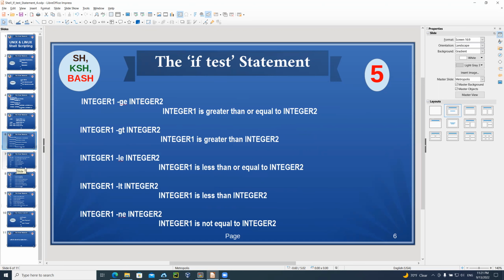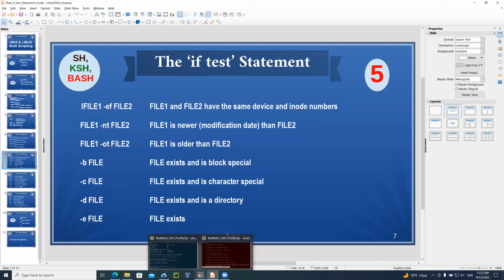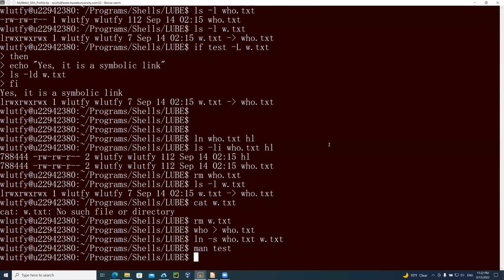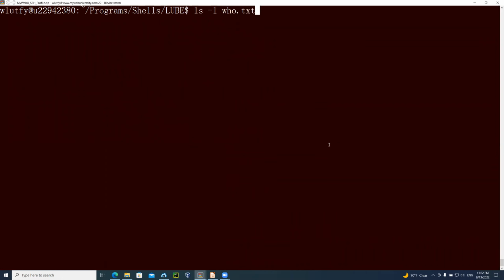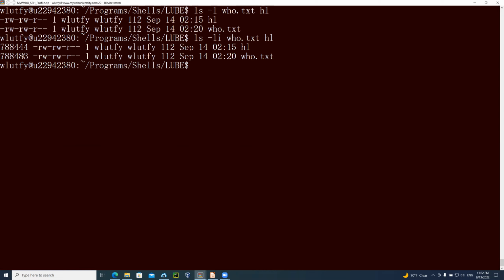And I'm looking at the two greater, this we already checked. And it's this one, -ef: file 1 and file 2 have the same device and inode number. So the hard link, I'm going to look at the file who.txt with the -ef with whether they have the same inode number. Remember, I was showing you the hard link. So the hard link, clear my screen, ls who.txt, and then hard link, these two files, if I just do with -li for inode number, you see that they are having two different inode numbers.